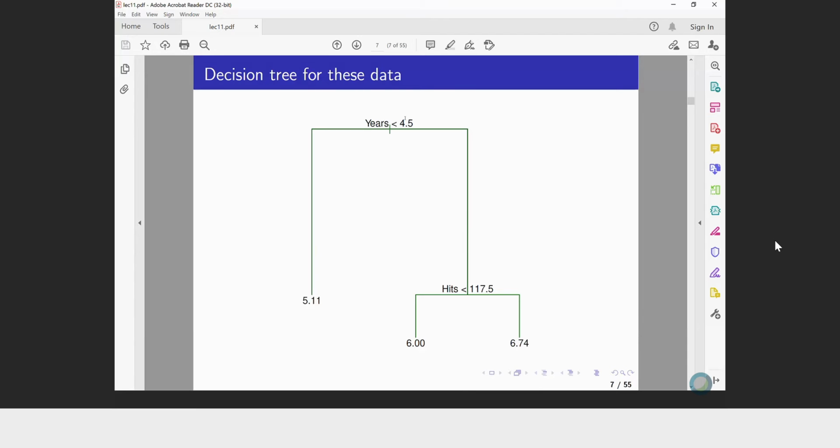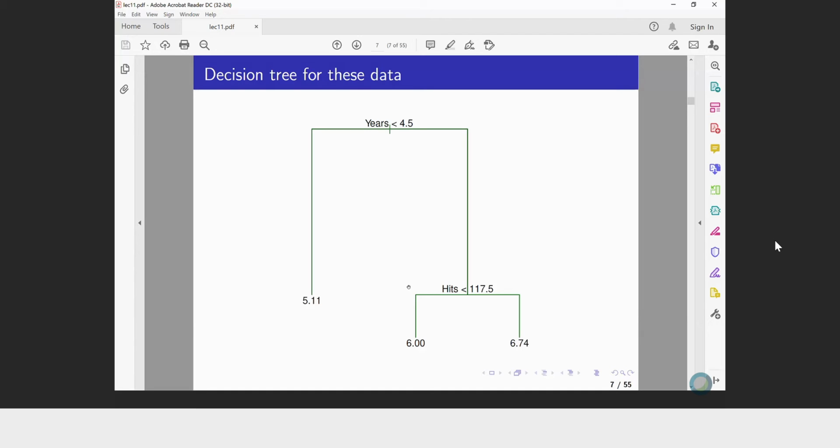So we look at the training data points that have years less than 4.5, and simply use the sample mean of their salary as the prediction for the salary. Similarly for the other cases. So this graph looks pretty simple.